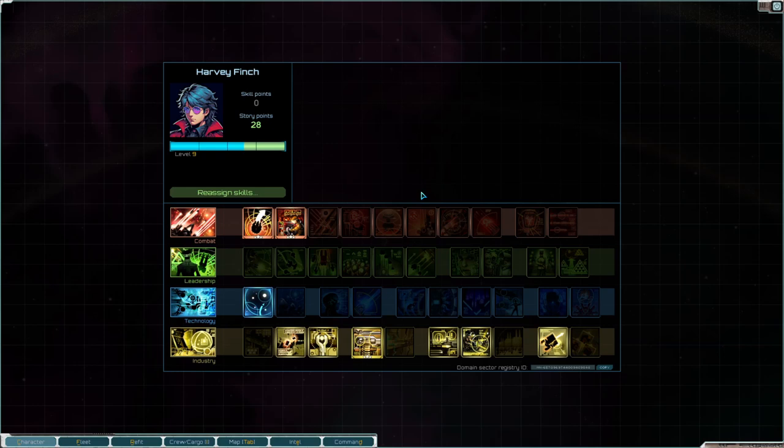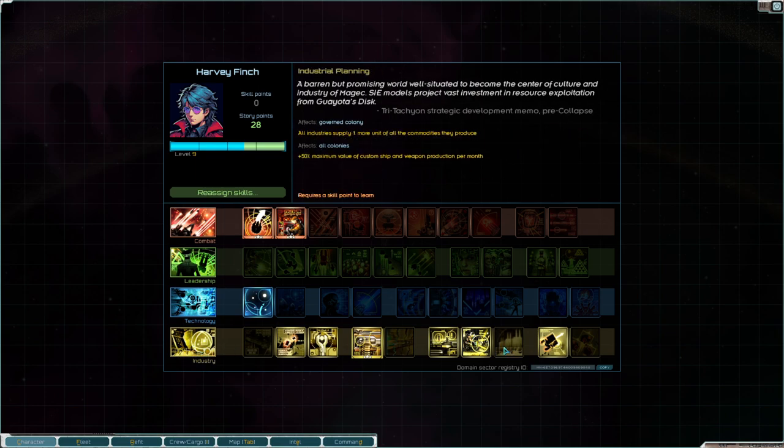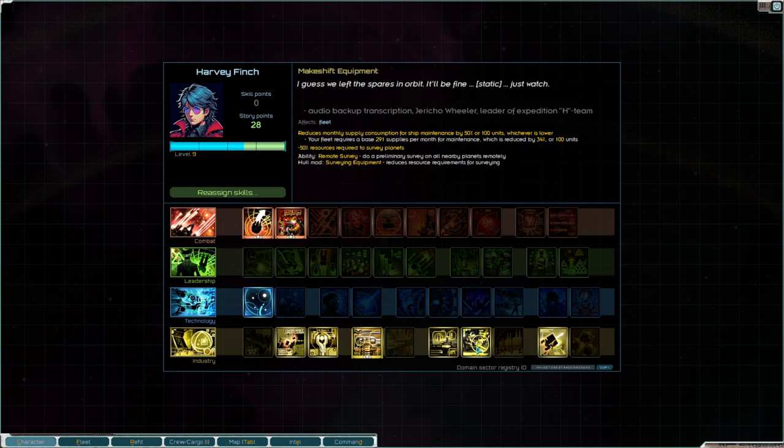Harvey Finch, Tax Collector returns with more Starsector, doing the Iron Shell mod, and I got a question about why the fleet uses so little resources. Well, it's because I started at level 8, just for the sake of YouTube. I didn't want to go through the first bunch of levels, and I always use the industry groups, so we go all the way up to Hull Restoration, but I'm really after this one.